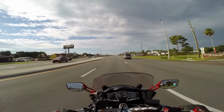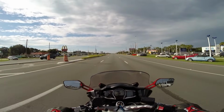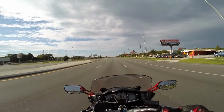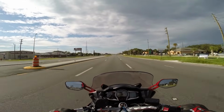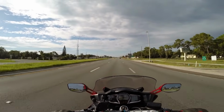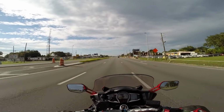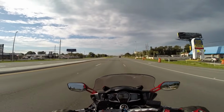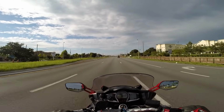Well, number one, inline fours are never going to sound throaty no matter what kind of exhaust can you put on it. It's just the way it is. But you can make it a little bit deeper. There are a couple modifications you can do. Some people have drilled out the stock mufflers to eliminate some of the baffles so they're freer flowing, and it changes the sound a little bit. And of course there are several different aftermarket exhausts you can bolt on. They are not inexpensive. They generally start around $1,000. And again, they might give you a couple horsepower, but you're not going to feel it.